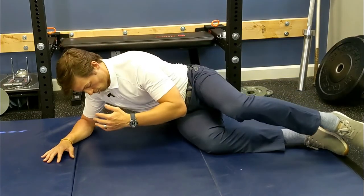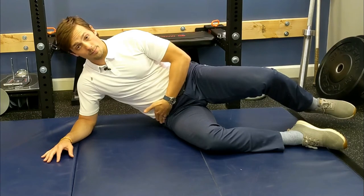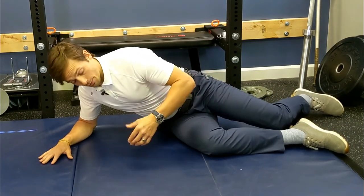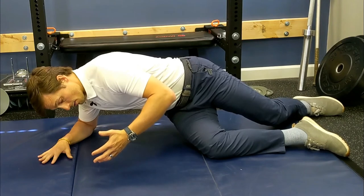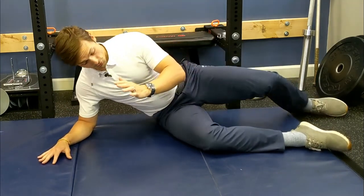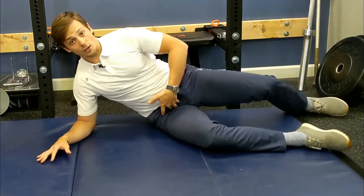Keep the shoulder packed. Roll forward, roll back. What I like about this position is you can add a little extra: as you roll forward, think about transferring your weight from your hip to your knee. As your body weight rolls forward you'll feel more pressure going to your knee. Push that knee down and lift your hip off the ground — like a side plank. Hold there, breathe, and then slowly come back. Open the door, close the door, transfer weight to the knee, slowly lift up, hold, and come back down — really getting that opening and closing of the hip.